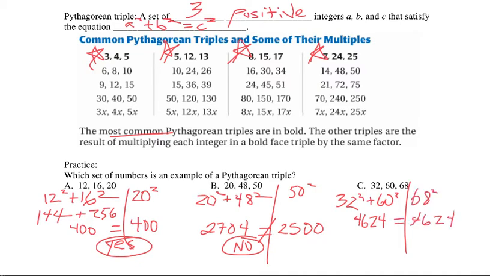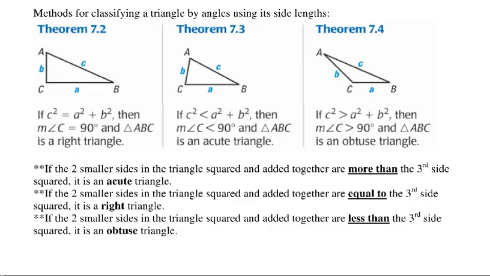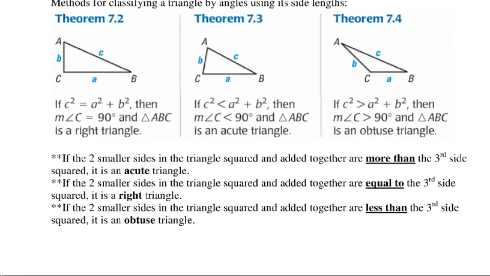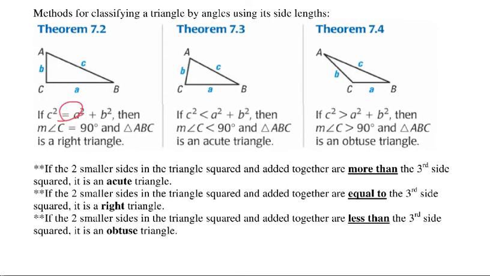On this slide, there's not so much to write for yourself, but more to underline. So if you notice that these three different setups are to find out if we have an acute, an obtuse, or a right triangle. When we use the Pythagorean theorem, you're going to take your a squared plus b squared. You are going to still compare it to the c squared. So this is what you need to look for. If our c squared is equal to the a squared plus b squared, then it is a right triangle. If the c squared is less than the a squared plus b squared, then it is an acute triangle. If c squared is greater than, it's going to be an obtuse triangle.